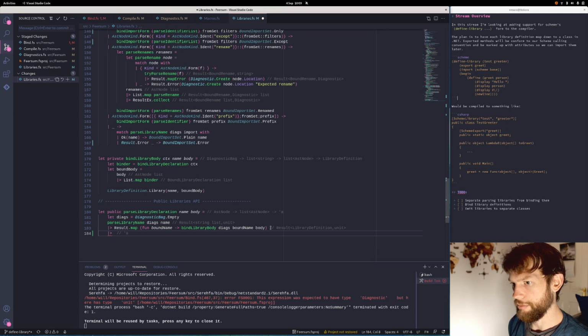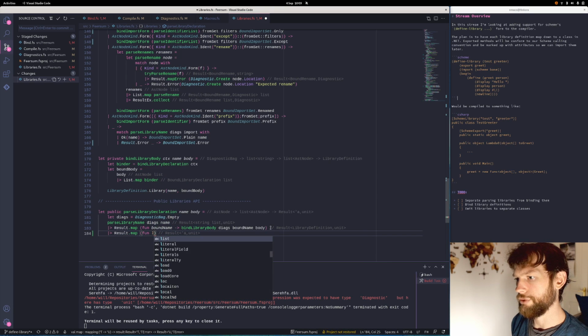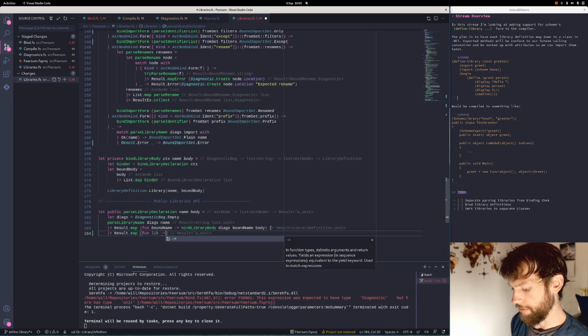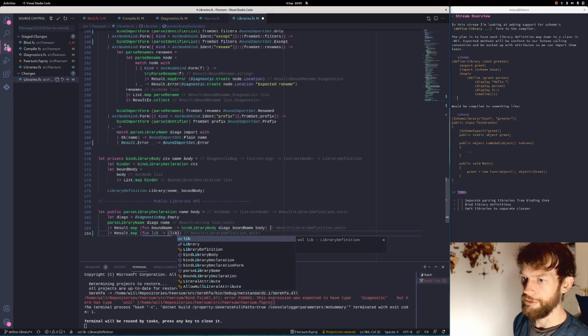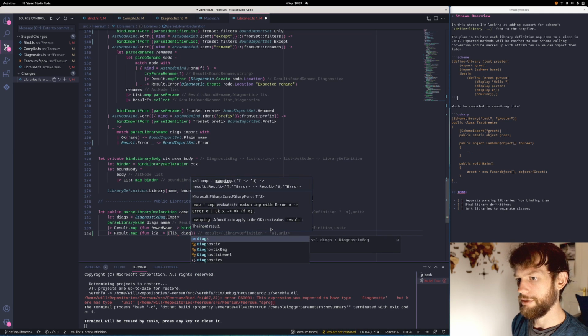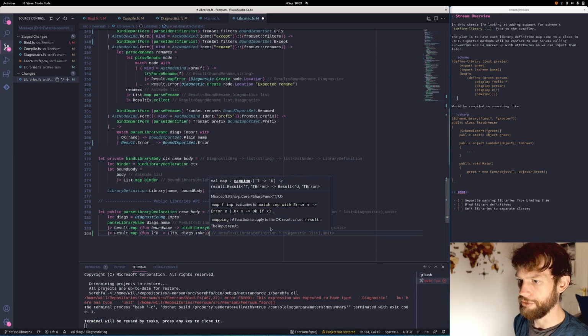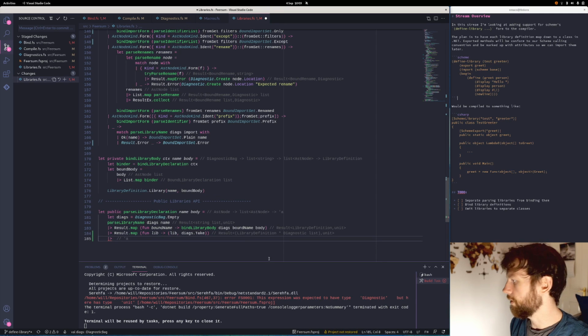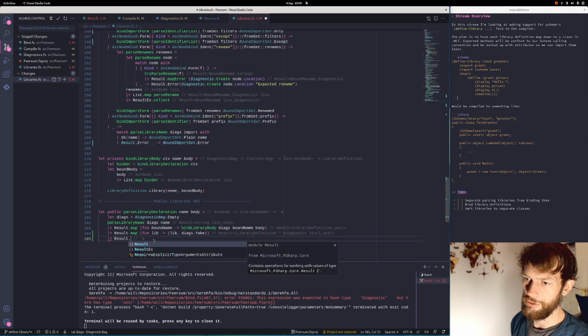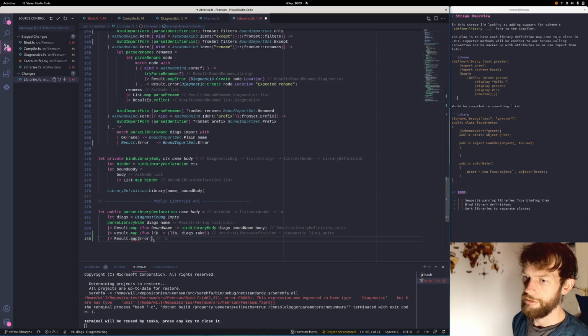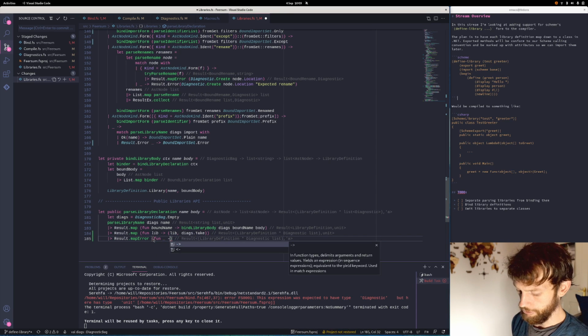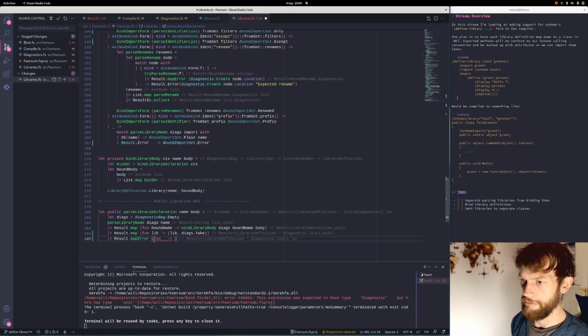And then the plan was we would do result.map. And if it was a library, we would turn it into a pair with the library and the diagnostics. So we'll just take the diagnostics to get the inner list of diagnostics, and then result.map error, where we would just ignore whatever the error was because it's just going to be the unit, and return diags.take in that case as well.